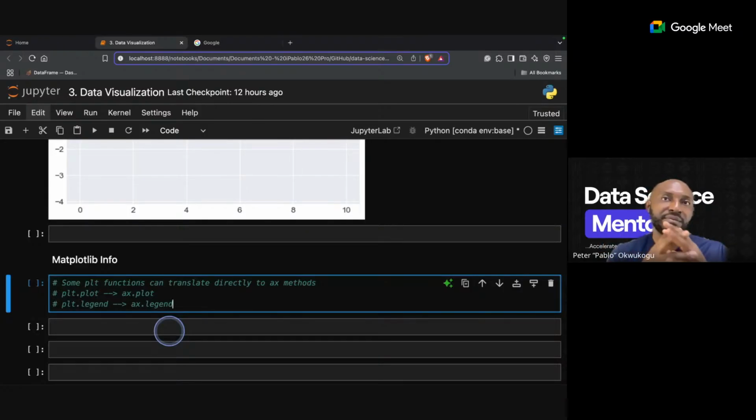Sometimes it's not always the case; you could make some differences. Now, it's important, as I mentioned earlier, that there are two distinctions in Matplotlib. There's the MATLAB style function, and there's the object-oriented method.